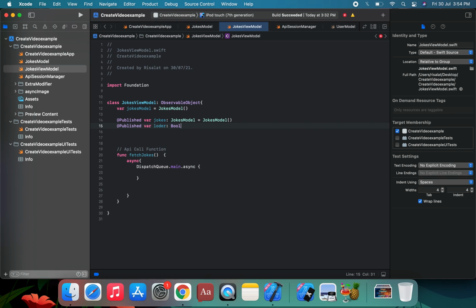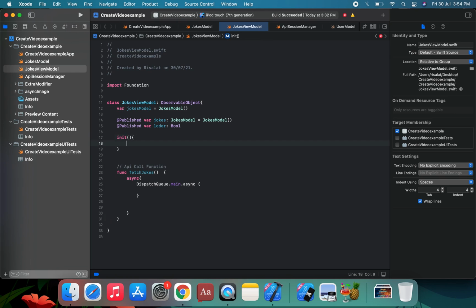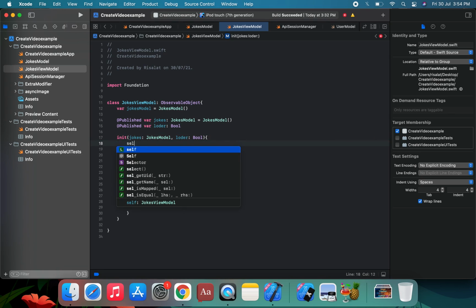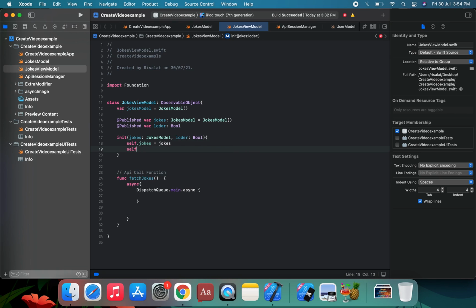Okay, we create two published properties in the class. We need an initializer, and in the initializer we access two parameters: jokes and loader. We assign self.jokes equal to jokes, and self.loader equal to loader.